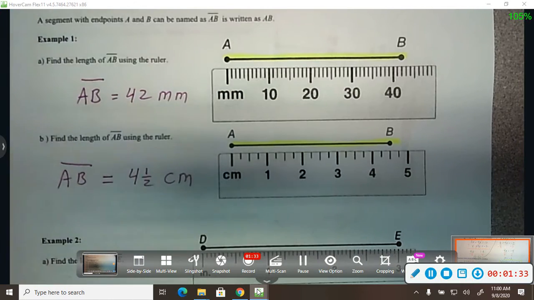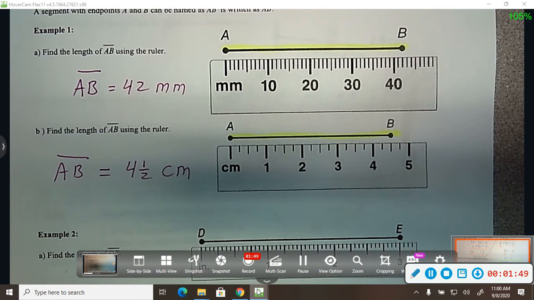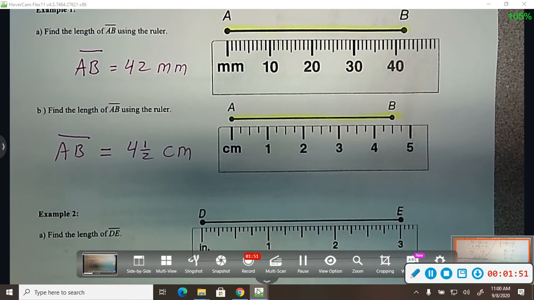And I'll be honest, these first two problems are not a high school standard. They are review from who knows what grade. But it's good to see sometimes something you've seen before in the past. So how do you measure things, right? And so I'm not going to do all of them because that seems kind of a waste of time.